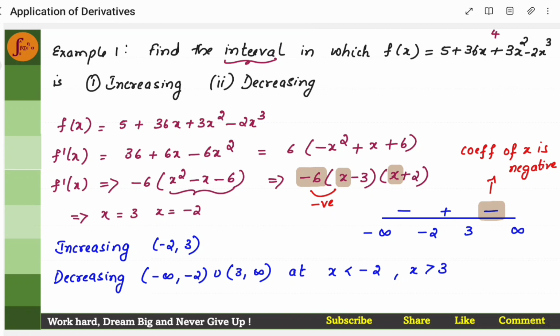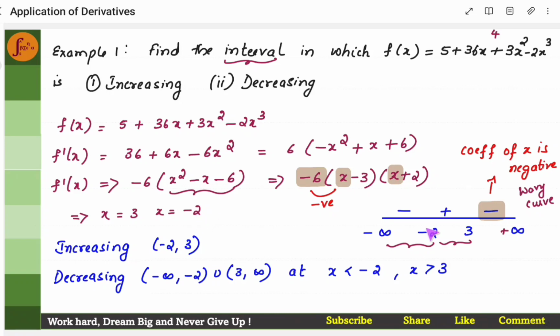Once you find the values of x, right, say you get these values of x, one of the techniques is to use the wavy curve method, to figure out at what interval it is decreasing and at what interval it is increasing, right? Just to find the increasing or decreasing range of values, you need to use this wavy curve method. How do you use this method? You get the values of x, right? In the ascending order, plot the points. You start with minus infinity, end with plus infinity, right? And then you take the points in increasing order.